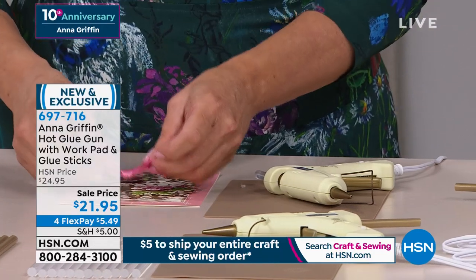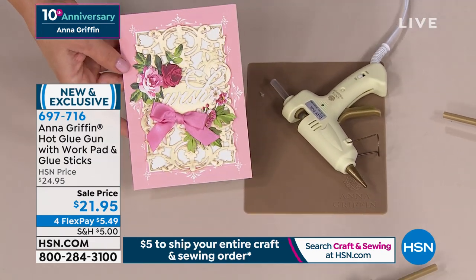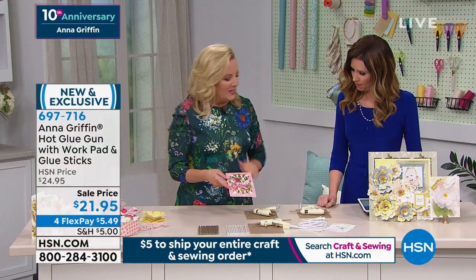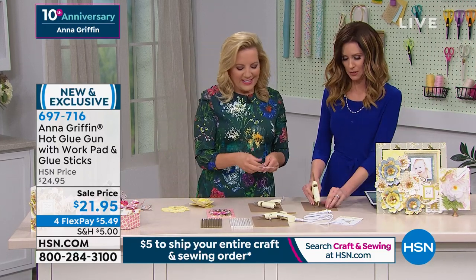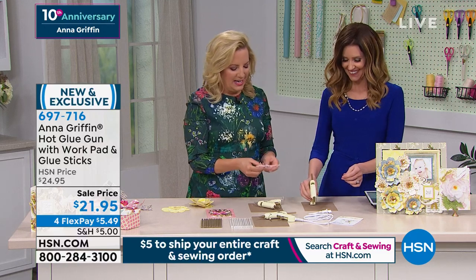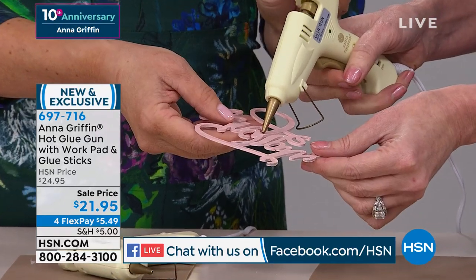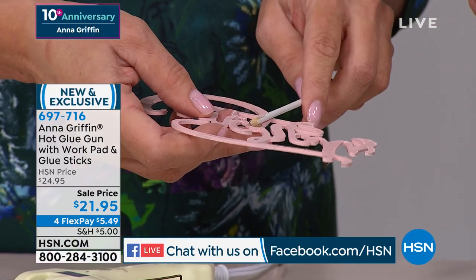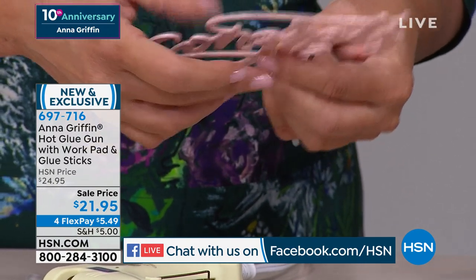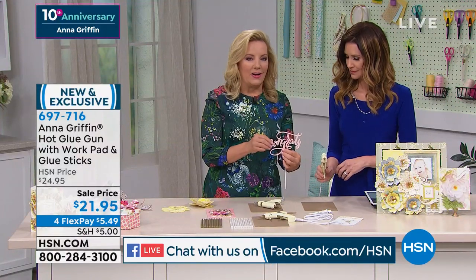Michael on Facebook says he loves the glue gun — he got one as a reward for helping at Create. When you put gold glue on, it actually comes out kind of taupe. I'm showing a chipboard cake topper we made with the Cricut Maker — it goes right on the cake and you always need the little stick topper. The glue gun is your friend, especially for larger projects and home decor. For demonstrating the glue gun on TV — we actually have five million broken projects in our warehouse from things that didn't make it in shipping back to HSN. So we've found a great solution for beautifully reassembling things here on set.